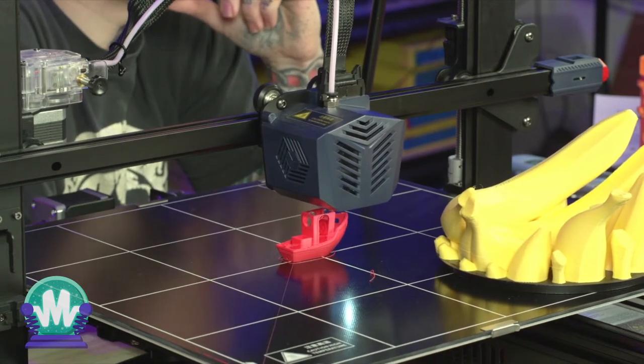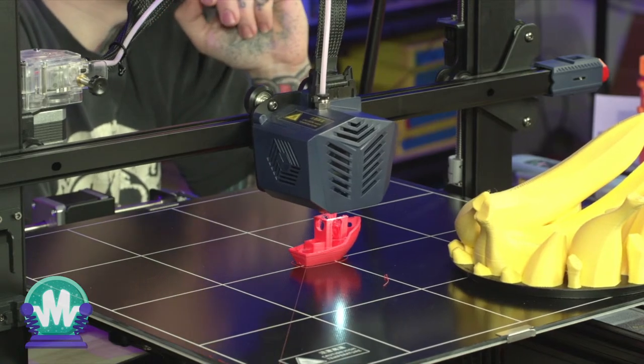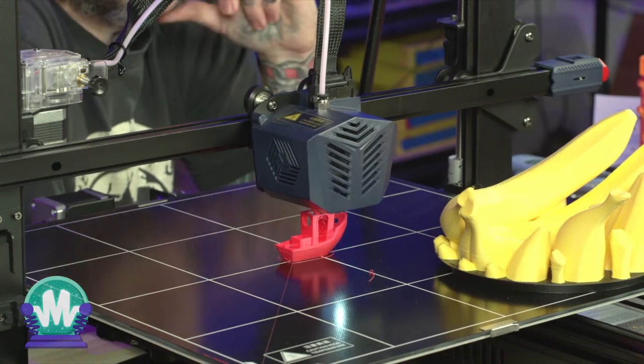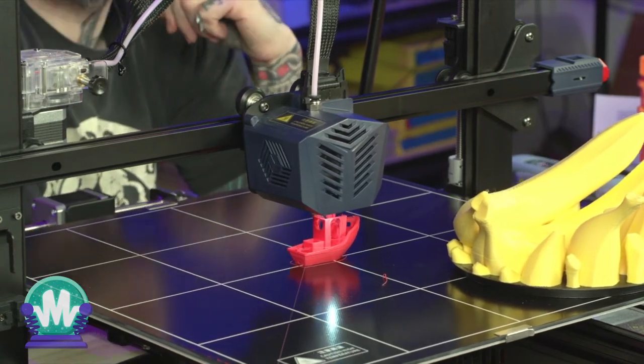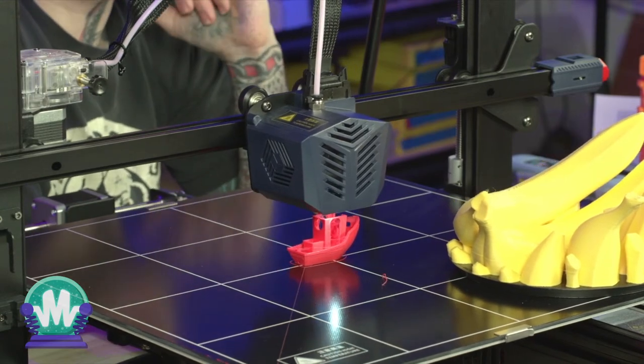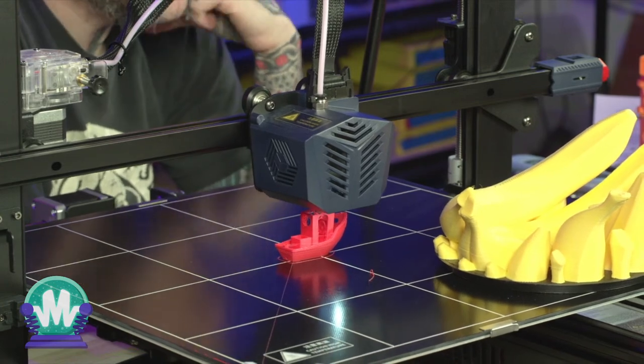What's a good entry-level dual extruder printer? None. Do not recommend entry-level dual extrusion printers. There are far too many problems and trade-offs. They are just hassles. You don't more than double your problems when you go to dual extrusion. You, like, quadruple your problems when you go to dual extrusion.